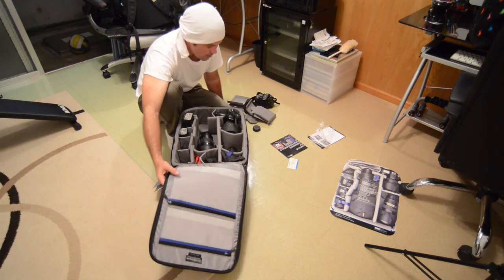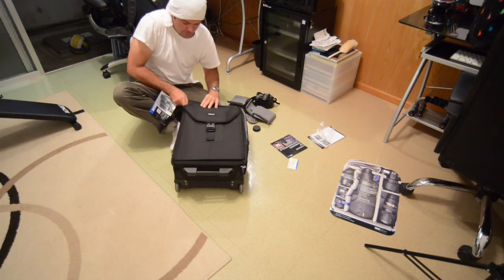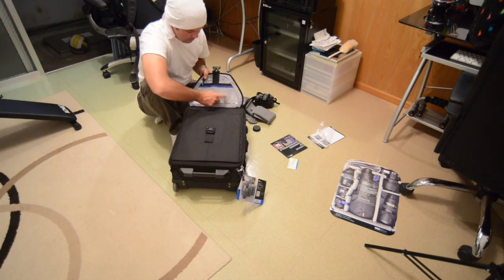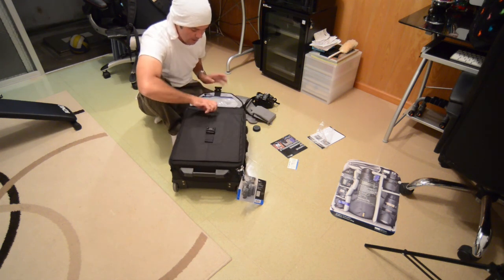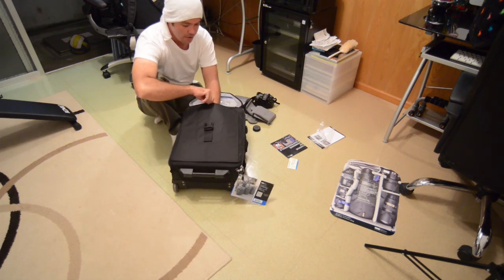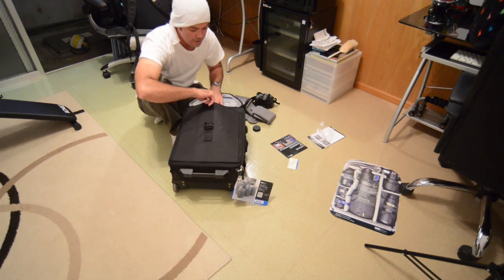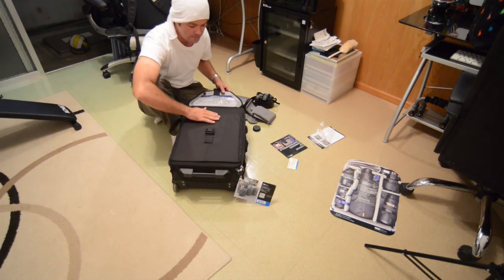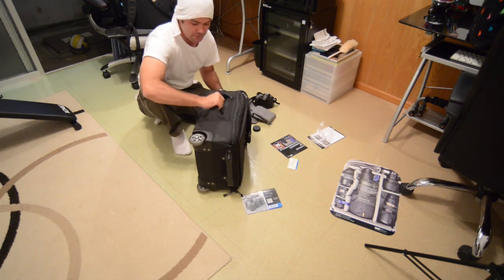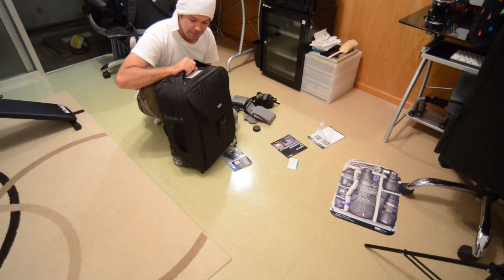I'll show you a few actual features of the bag itself. At the front, Think Tank comes with this locking system and a waterproof pouch. There's a good pouch for putting in a laptop or personal effects. A lot of times I'll get a request sheet or sample photos from the couple, so I can stuff that in the front of my bag — keeps it dry, safe, and easy to access. And as with all Think Tanks, you've got these really nice, strong, sturdy carry handles. I really like them — they're very good and sturdy.